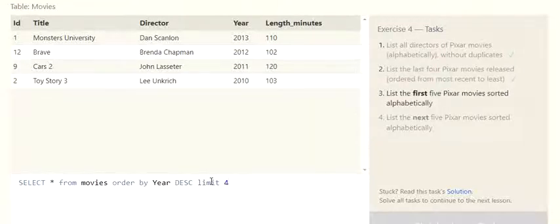So these are the 4 movies released in order of the year. So write down the syntax for this query. This is the perfect syntax for this query.